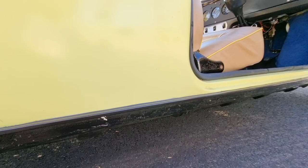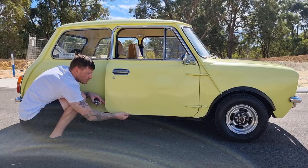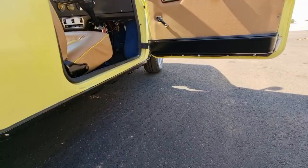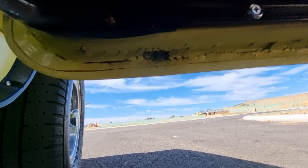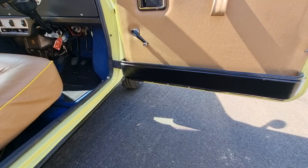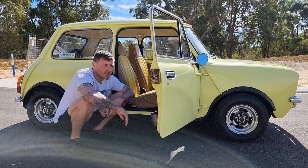You also want to pay close attention to this heel board at the back here — I'll show you that from inside. The next one you want to keep an eye on is your doors. The bottom of the doors rust all the way along here — they're really bad for it. Door skins: you'll notice if you've got any bubbling on your door skin, check under the bottom underneath here. Mine's had some patch repairs in the past — you can see along here it's had some plates patched in — but generally overall it's really good. This is a really solid mini.